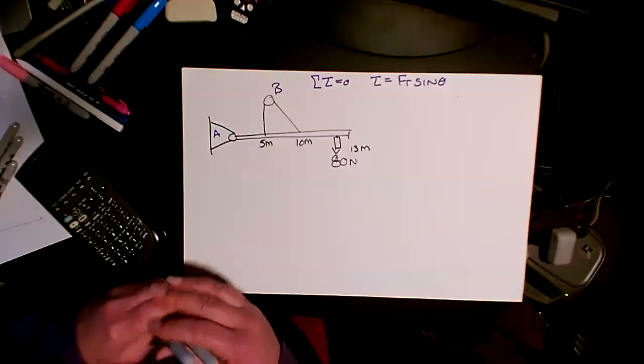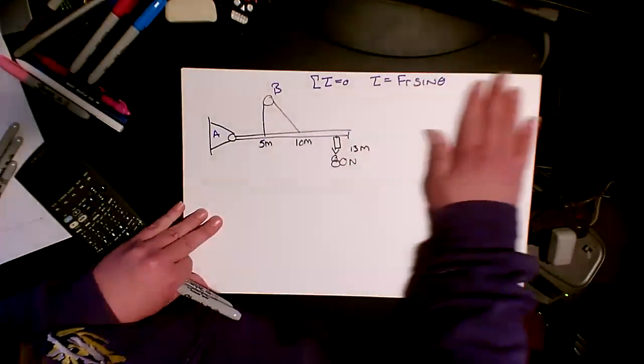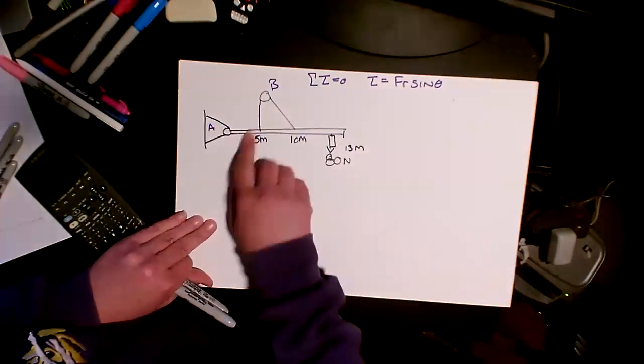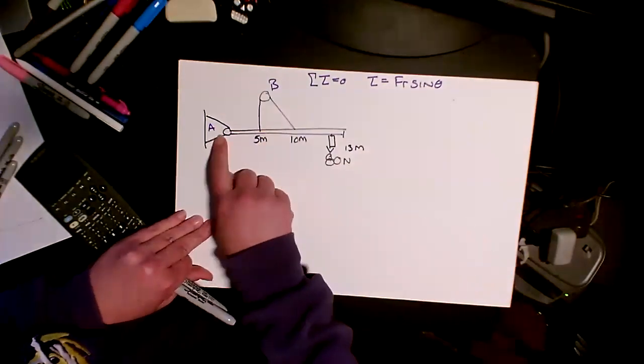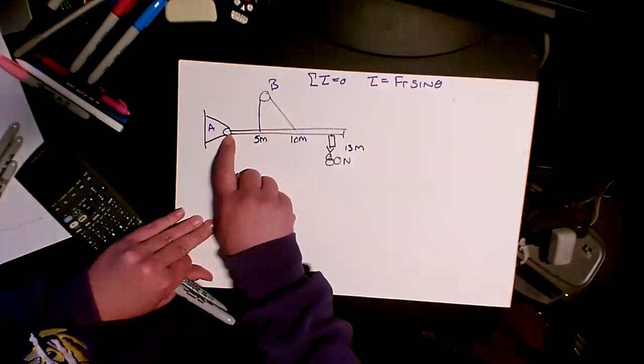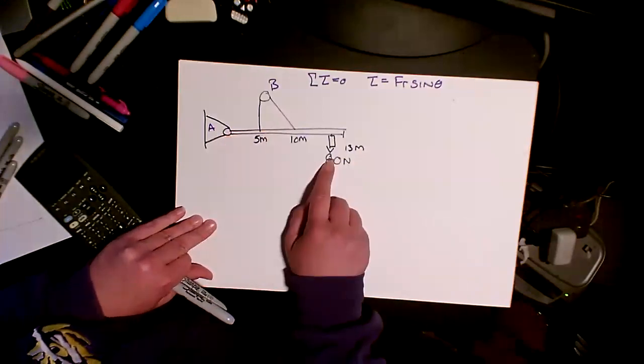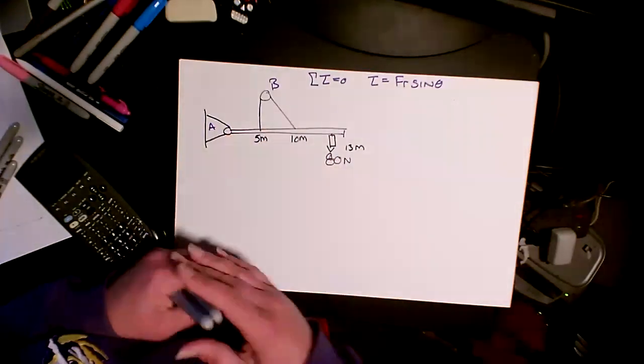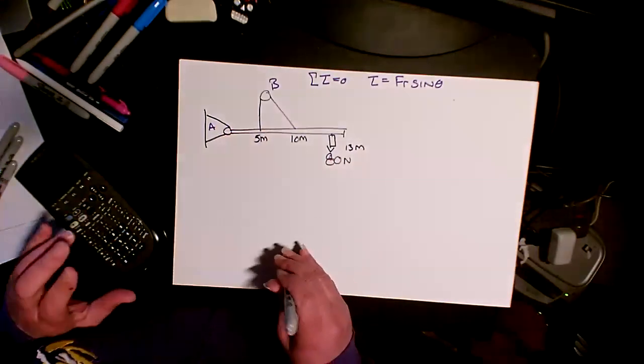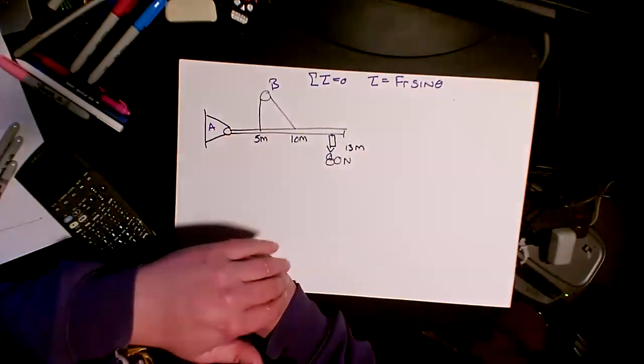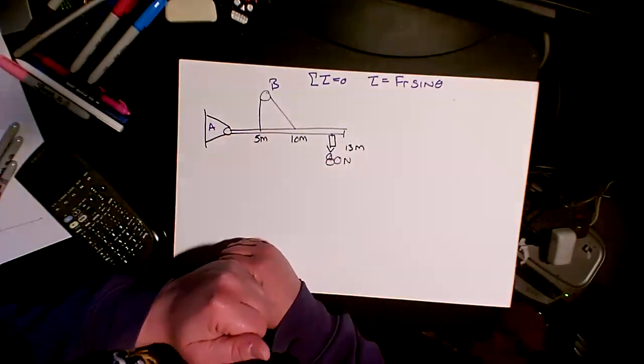Okay, so our next example looks a little more intimidating than the first, especially as we have pulleys everywhere and then this thing here, and you look at this and you're like, what the heck's going on there? And then I have this mass hanging over here and it's torques, and suddenly everybody kind of panics a little bit. So let's talk this through to make it a little less intimidating.